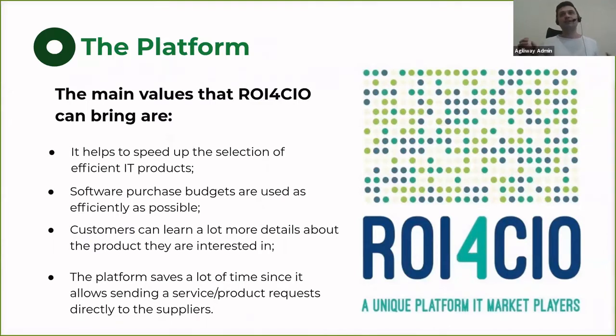And what are the main values of this project? First of all, it speeds up the selection of efficient IT products. Also, you use your software purchase budget as efficiently as possible. And third is to learn more about the product that sales know, and also you can save time sending requests to suppliers of solutions or suppliers of some products as well.